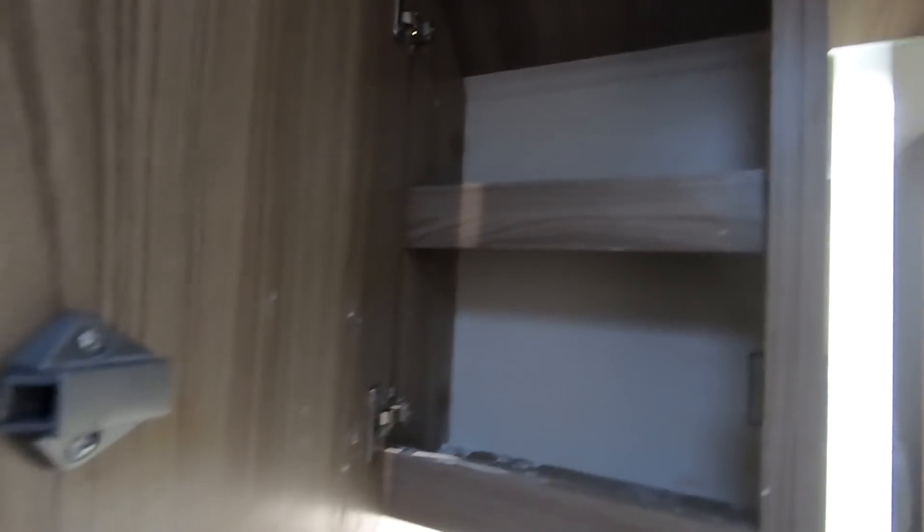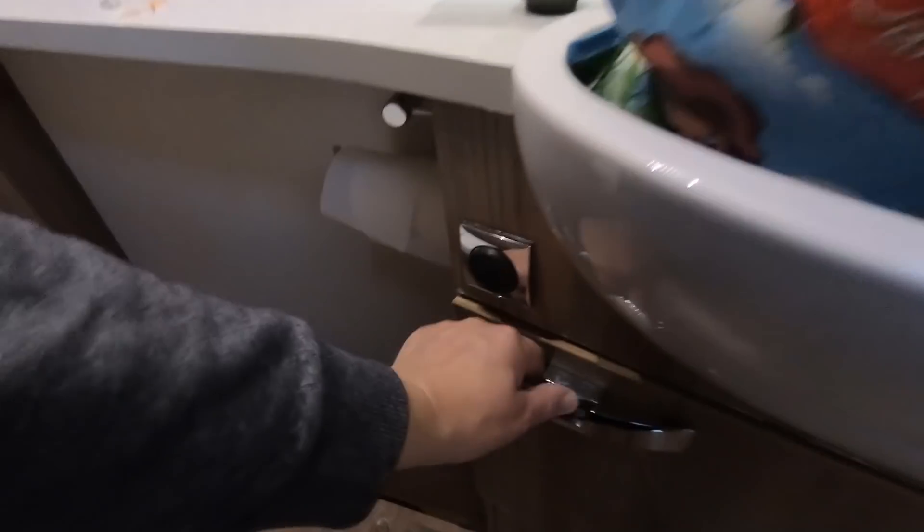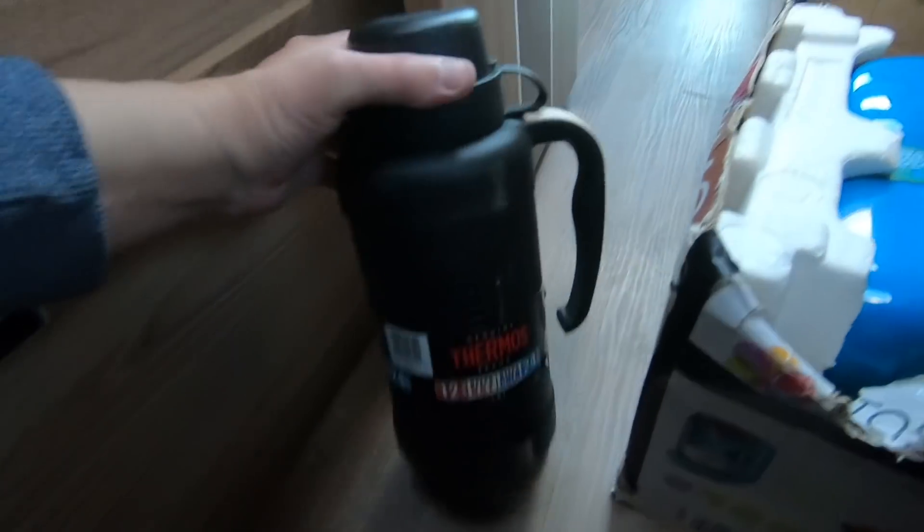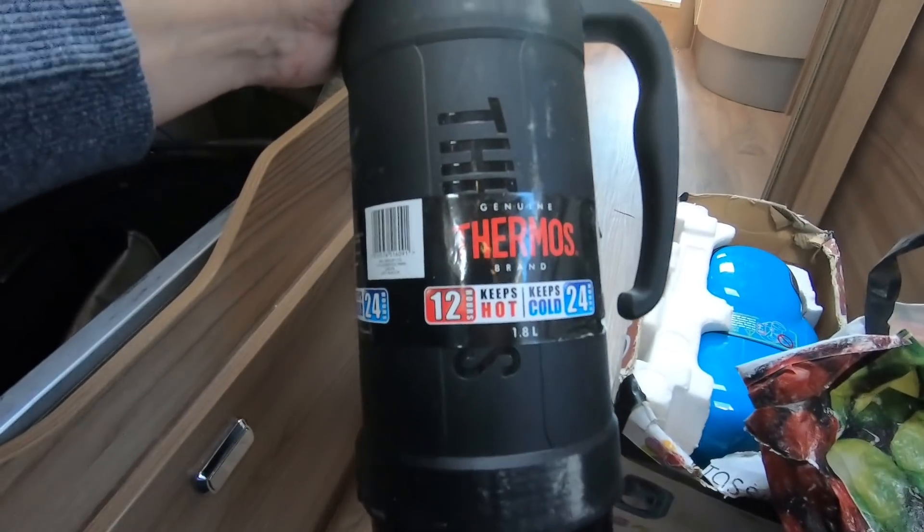The bathroom cupboard cabinet — emptied. There's one down here to do, not too bad. All those shelves empty, that's empty. So what I've got under here is the aqua roll, the Tassimo, steps, chocks, a blanket for the aqua roll, a cleaner, vacuum cleaner — I think that's it. This is the reason for clearing out your lockers — there's a thermos flask, a really nice thermos flask. I think I've used it about once and it was sitting right at the back. I wonder what else I'm going to find. That's that locker empty.